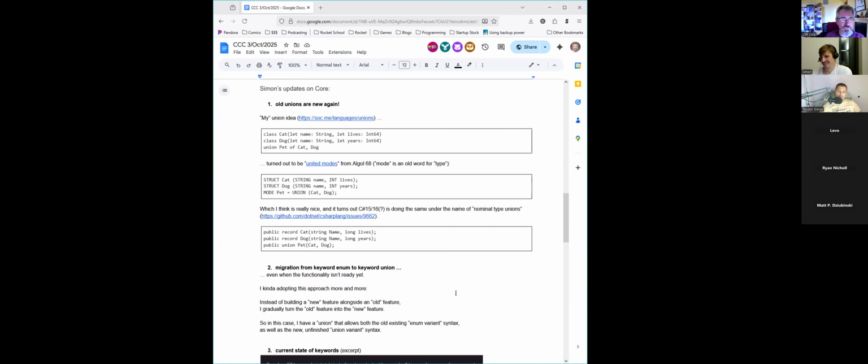Does the union have a real tag? Yes. The actual implementation buries a tag under the hood when you make a pet, but a cat won't have a tag and a dog won't have a tag. Exactly. It turns out the C# people are also experimenting with this idea.